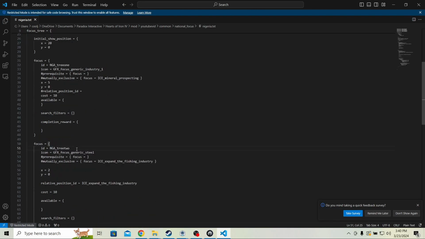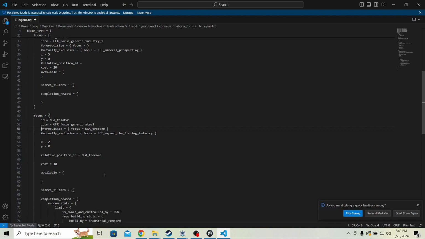And then you want to make sure you replace the relative position like so. So now it will be next to it. And then we're also going to do the first one, and then we're going to untag that out like so.